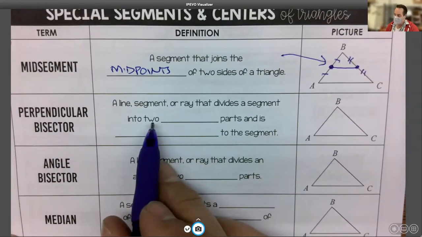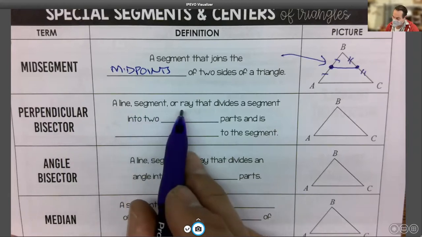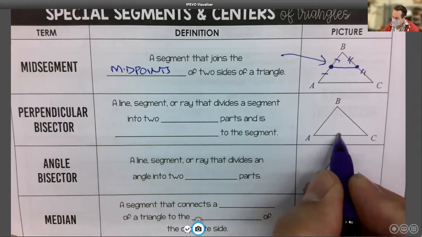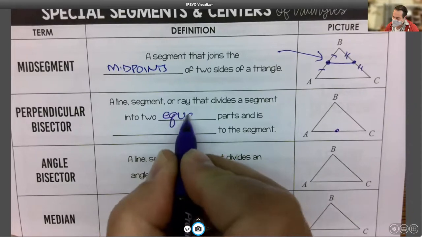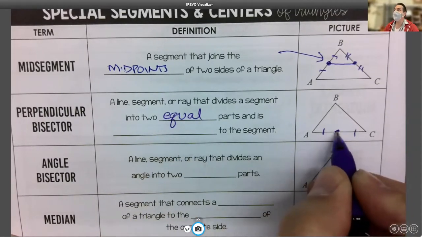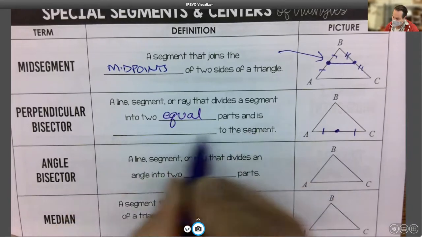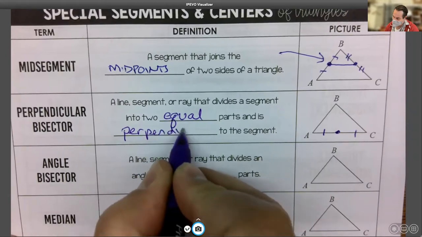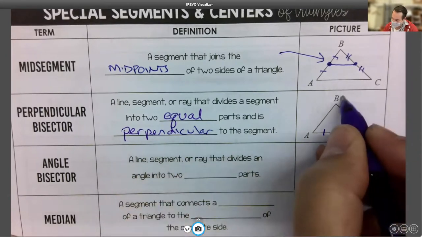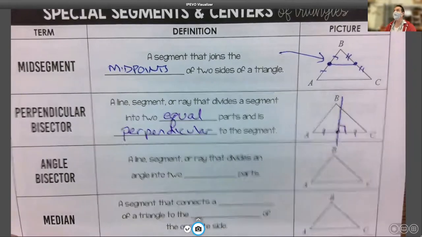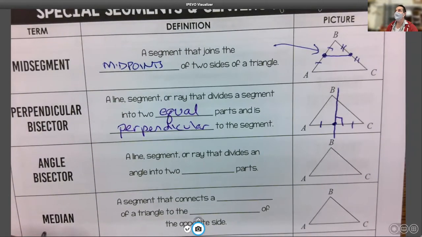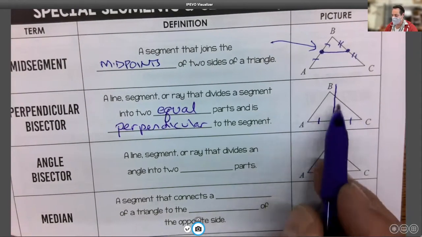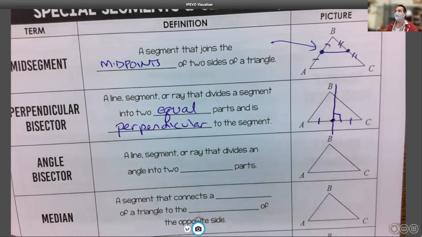Next, we'll talk about a perpendicular bisector. It's a line, segment, or ray that divides a segment into two equal parts. Remember, because it's a bisector, we expect it to go through the midpoint. And it's what to the segment? Perpendicular. Now, I'm going to specifically lean this when I draw it to show that it doesn't go through B, because they drew this as kind of an equilateral triangle, or an isosceles anyway, so it looks like it should go through B, but perpendicular bisectors don't always.